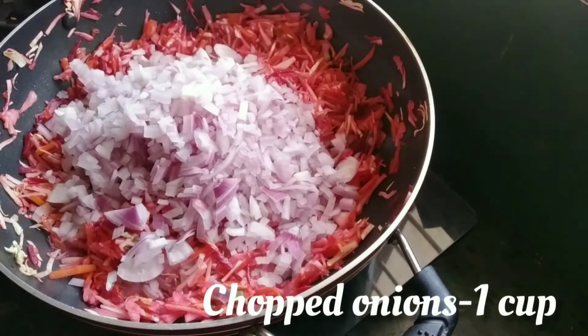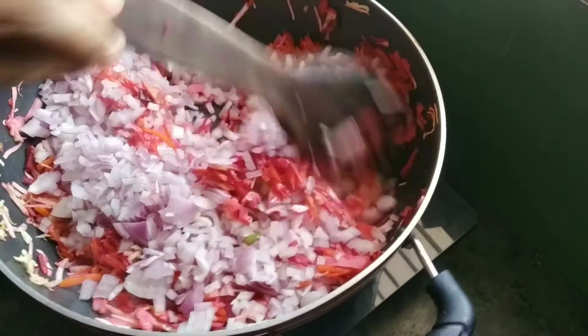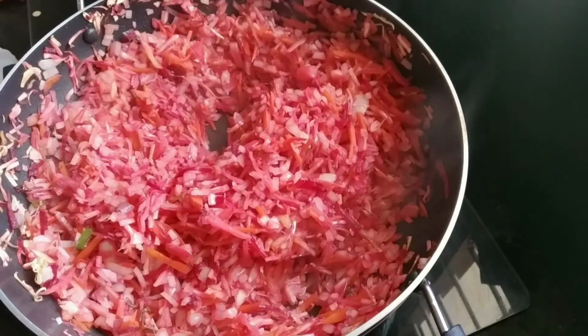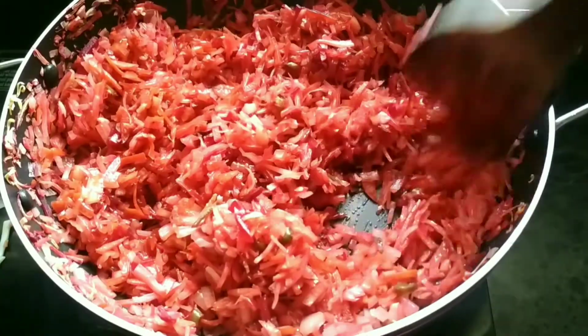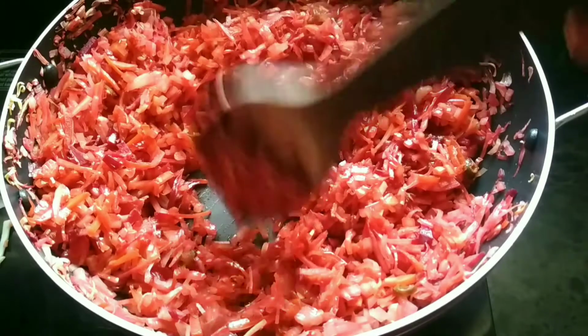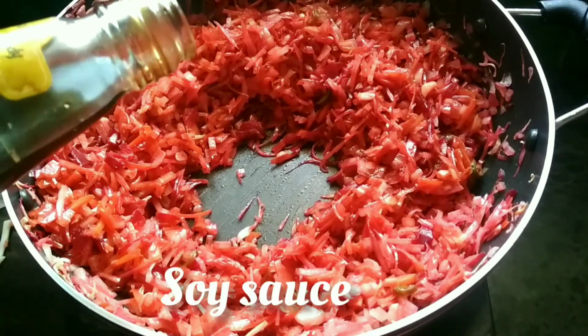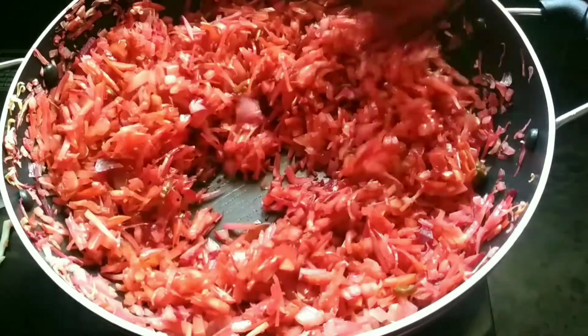Here goes in our chopped onions. As onions take lesser time to cook, I have added it later. Now add some soy sauce to increase its taste and color.